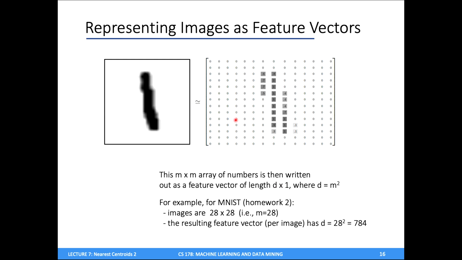And what we can do is take this array of numbers and just flatten it out into a really long vector. So we can take the first row and then just stack the second row after that, third row, fourth row, so on and so forth. And this lets us turn an image, which is a square array of numbers, into just a feature vector like we've been thinking about. Of course, it's hard to visualize these feature vectors as points in some space now because we've got 784 dimensions. Very hard to visualize this. But you can abstractly think of images as just feature vectors like we've been talking about.